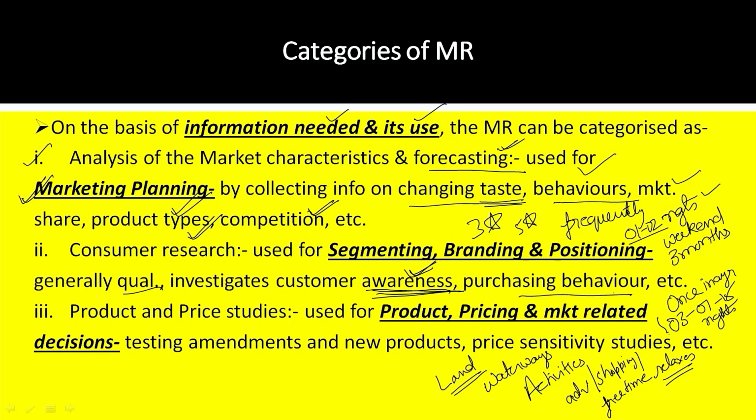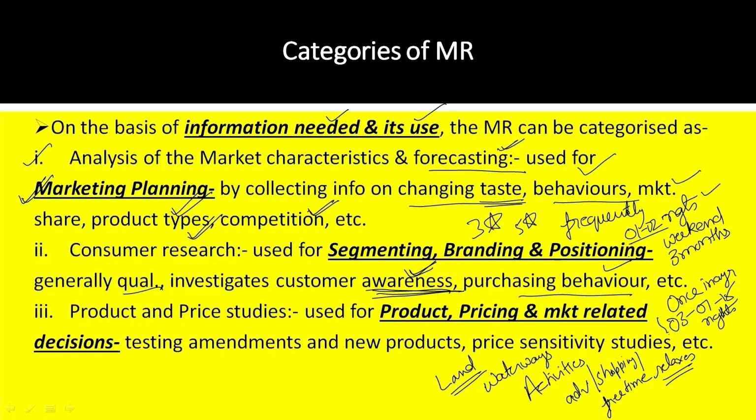Then the purchasing behavior. When do they purchase? During Deepavali, during Christmas, after examination, during holidays, during the weekend. Also approximately for what price, as purchasing behavior also includes price. The customer may want to purchase a high end, expensive product, or a lower quality, very normal average kind of product. So all this purchase behavior information gives a good idea to the company to segment, do branding and position their product.